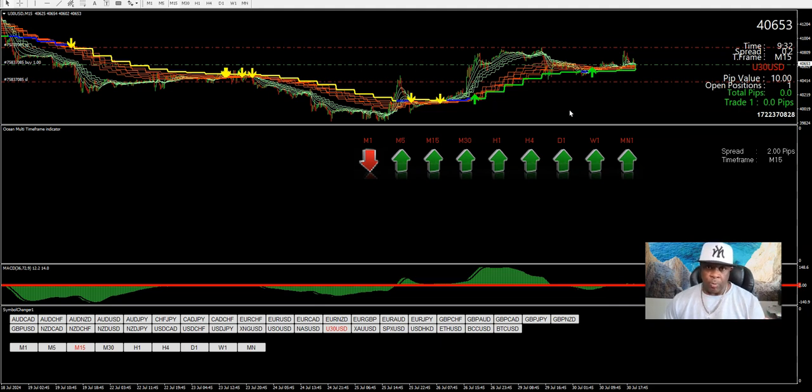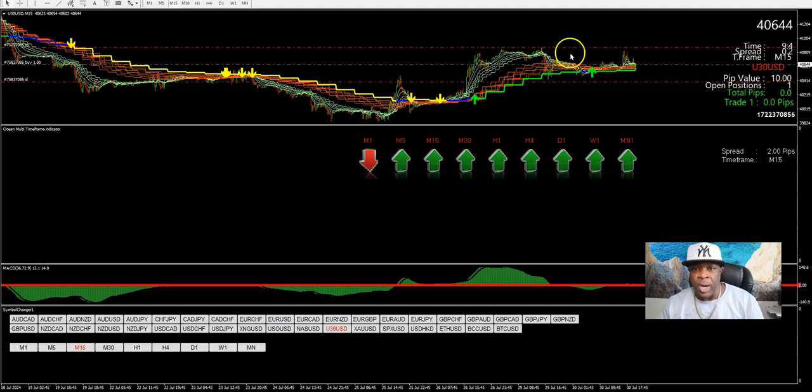Once you get an alert about the arrow from the scanner, then guess what? You go to the 1 hour and see, is that arrow that came out in the same direction as the 1 hour trend? If it is not, then you totally ignore it. If it is, then hey, why not go for the gusto? You get what I'm saying? You can do that with the 115, or you can do it with the 35, which means you're entering on the 5-minute time frame based on the 30-minute trend direction.